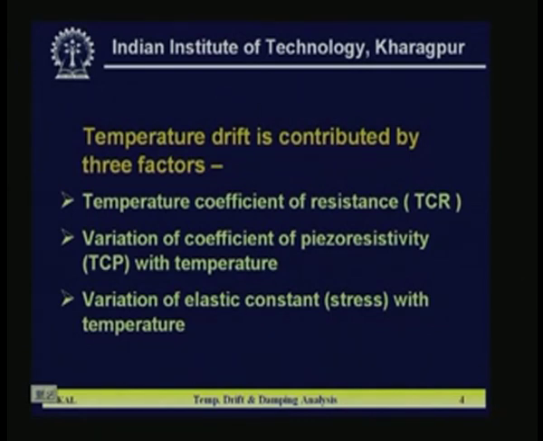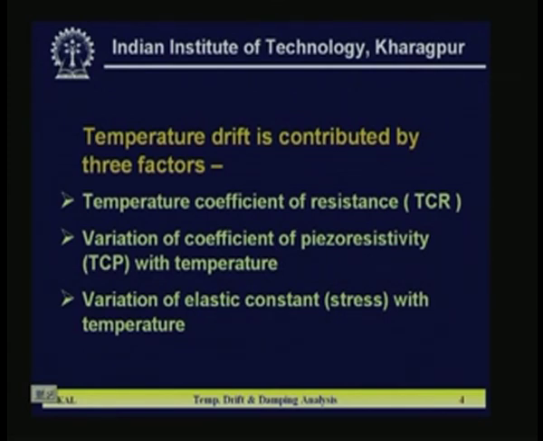So, temperature variation may be one negative, one positive, but with temperature the total change is the same. As a result the bridge output may not change, but that is not the fact. The real thing is that this change for different stress components, something will increase and something will reduce somewhere, and this increase and reduction of those values will not be in the same manner in different temperature ranges. So, that is the reason the second parameter, second factor, is an important consideration when you go for temperature drift analysis of any piezoresistance.